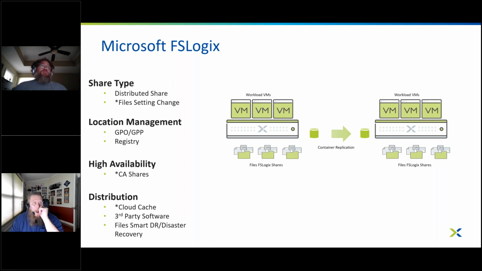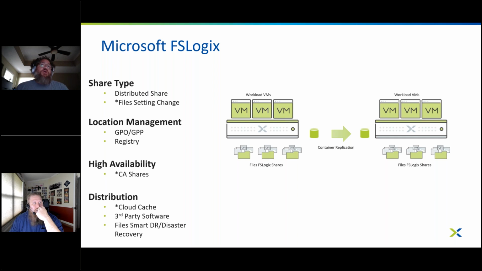So again, Files, we don't support REFS, but with Files deployments, we have high availability built into the architecture by deploying 3 FSVMs to start and scaling out or scaling up from there. So you have some kind of redundancy there. The other portion there is going to be CA enabled shares. So if a file server VM does go down, you will be redirected seamlessly to another file server VM in the deployment, and you won't have any kind of disruption of users in that case.